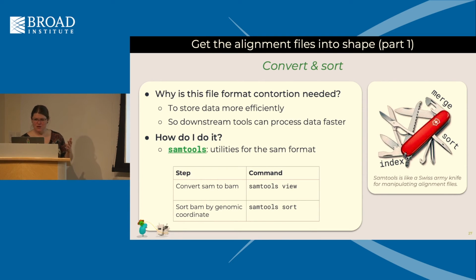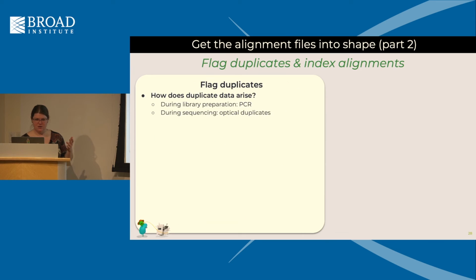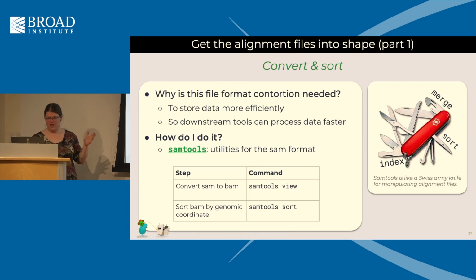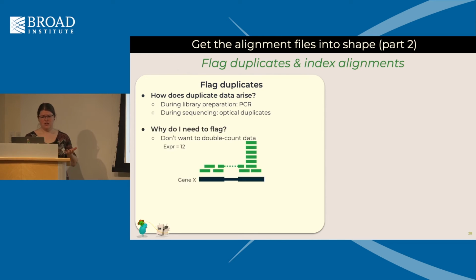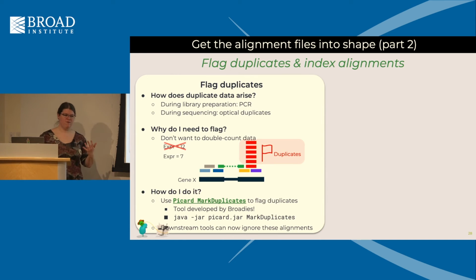All right, I'm going to start going a little faster because we are getting down to it on time. You basically generate these files, using SAMtools view and SAMtools sort. They're fairly easy to understand tools, and the manual for them is fantastic. And then you also have to decide how you're going to flag duplicates. Flagging duplicates is important because you don't want to double count data. This is why paired end sequencing is really important. At a minimum, you don't necessarily want to remove duplicates, but you definitely want to flag them. Some people might want to remove them, and there are options for that. But you can also use the tool Picard MarkDuplicates.